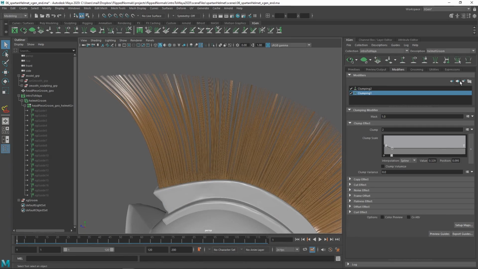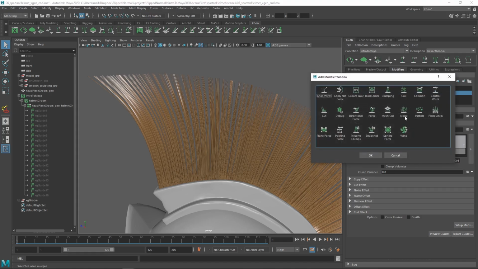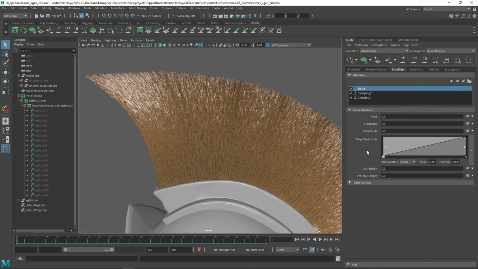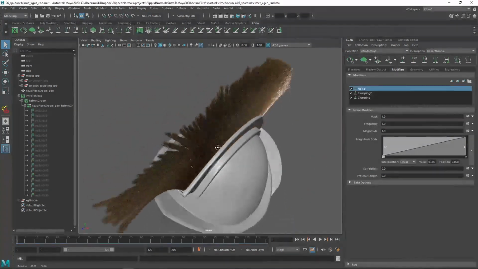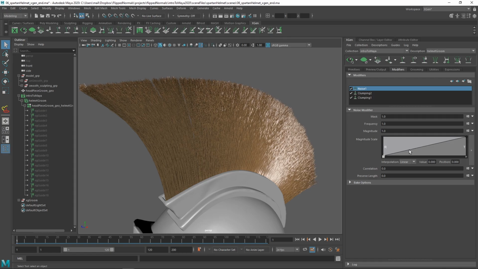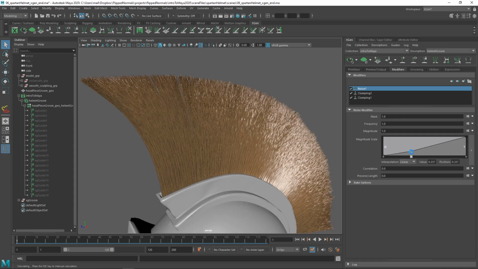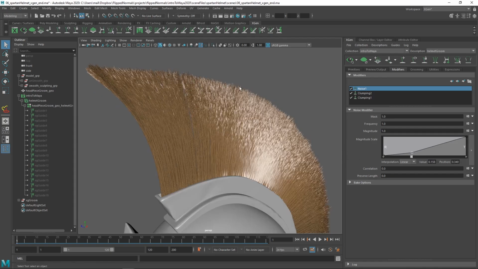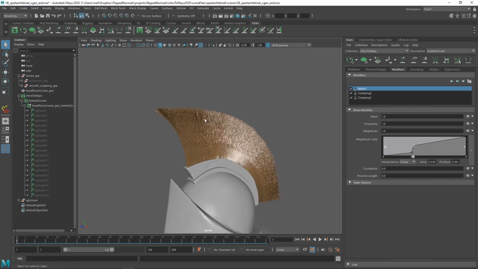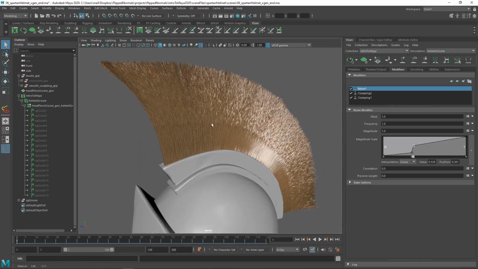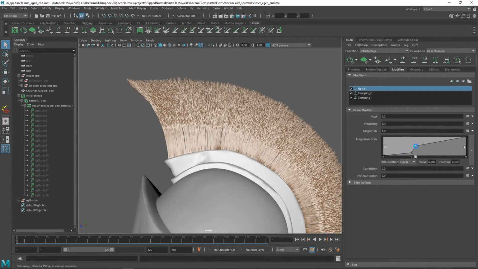Noise is very nice because it allows you to really go a bit crazy with the breakup. We add modifier, and then we add noise. You can see it's all nicely broken up. And now you can see what this does right away. This just breaks it up. And this is where you can also play with the curve. If we click here and drag it down, you can see now nothing really happens in the beginning. We get more noise breakup at the top. I want that. I want more stuff to happen at the top. I can almost see that there's a clear line where you want the noise to be. That can be really cool as a stylistic choice if you want that for some reason. But in our case, we don't want it to be this clear. We want it to be almost like this, but with a bit of a fade.